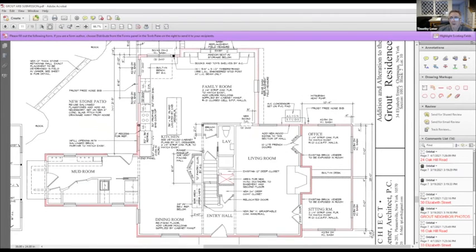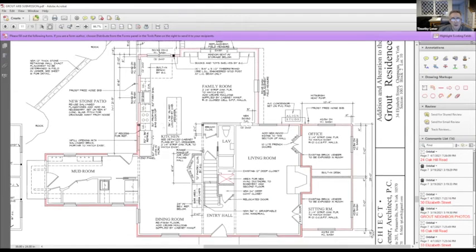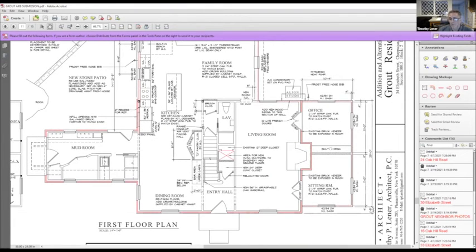Here we are on the first floor again. This is the area where the new kitchen's going to go, and this is the area where the new other rooms are going to go. Setback almost 1.5 feet here, comes out about 10 feet over, and it'll give them space to do some work in a home.